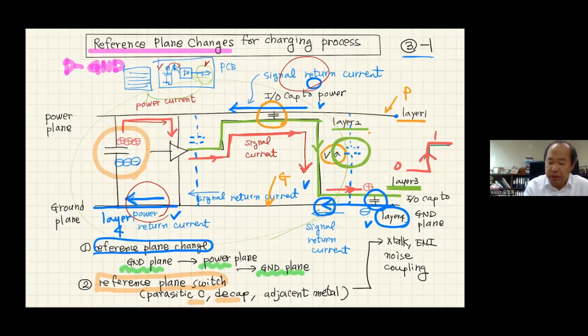And sometimes parasitic capacitance will be really necessary. Sometimes on-chip parasitic capacitance, PCB parasitic capacitance, and chassis parasitic capacitance help. Sometimes decoupling capacitors help. On Wednesday, I'm going to talk about how we make the continuity of the return current path, especially between the ground plane and the power plane. Those will be the main subject of Wednesday's class.